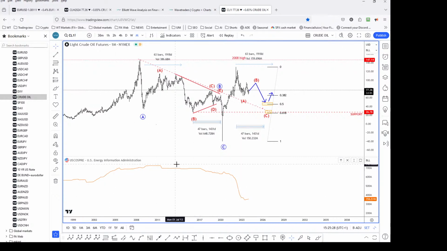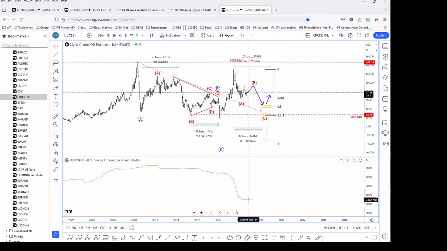Also watch out here, this line at the bottom. Okay, these are US crude oil reserves, and you can see that they're not a lot of reserves. But if the price keeps moving to the downside, let's say towards $50, which I believe is very possible here in the next year or two, I think that of course a lot of countries could be looking to fill their reserves, so there will be a lot of demand for crude oil. And whenever we see these prices, crude oil could obviously stabilize around 60 and bounce later on. Okay, but for now we are still in this cycle to the downside that is incomplete.